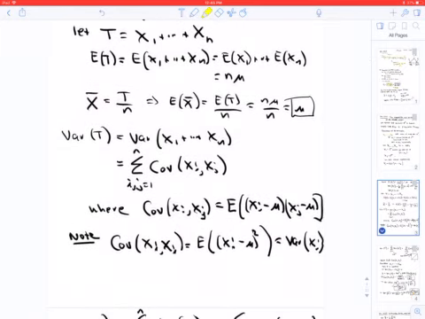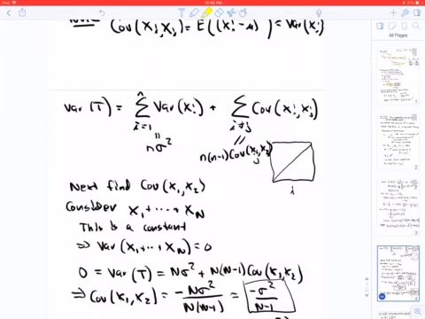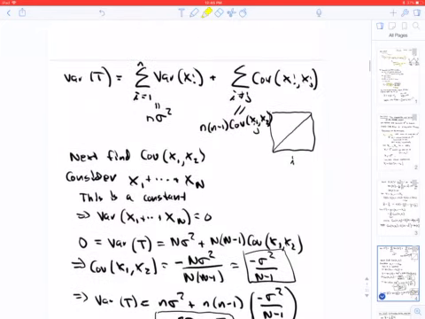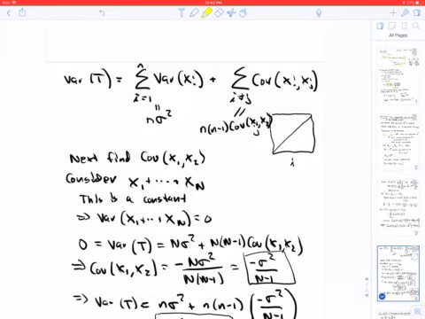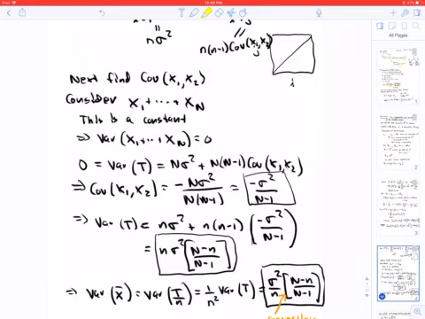Now for the variance of T, because the Xi's aren't necessarily independent, because we have a simple random sample, we have to introduce covariance here. So I wrote the variance as a sum of variances and covariances, and I wrote a formula for the covariance of X1, X2, using a clever argument from Pitman, in which he looks at a sample of x1 to x capital N.